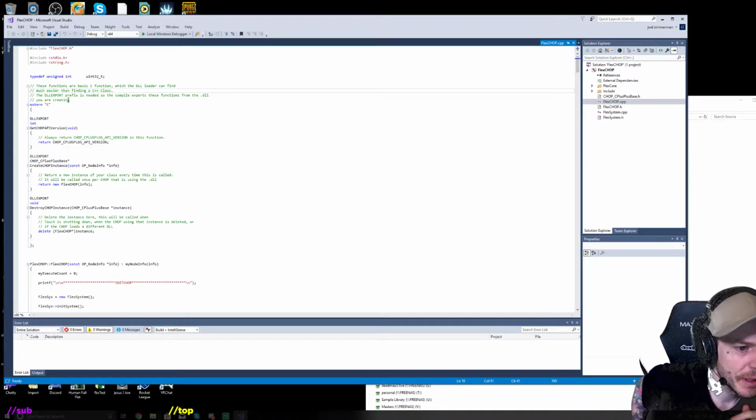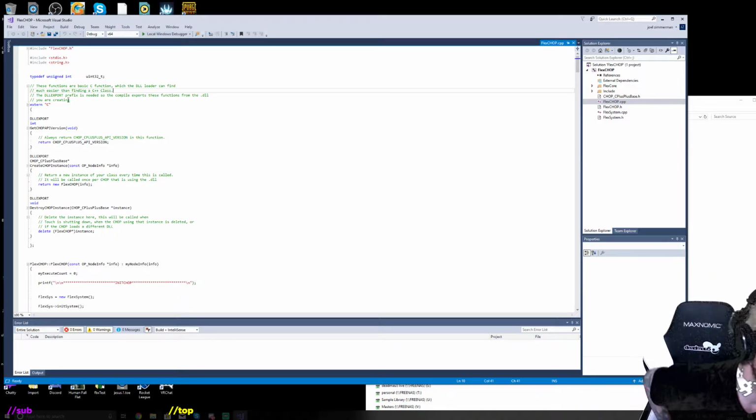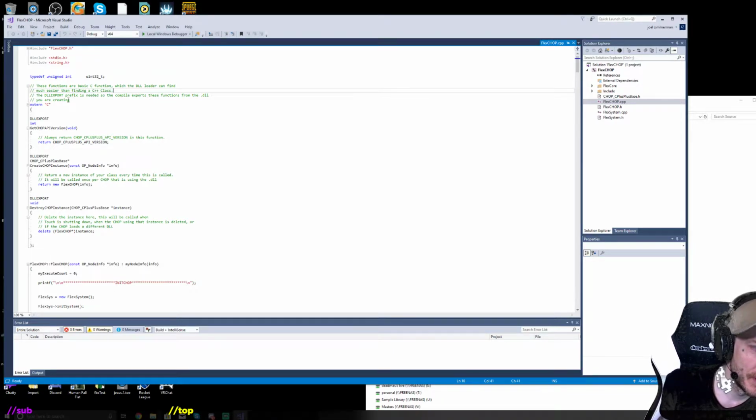These functions are basic C functions, which the DLL loader can find much easier than finding a C++ class. The DLL export prefix is needed, so the compiler exports these functions from the DLL you are creating. Always return whatever API version in this function.